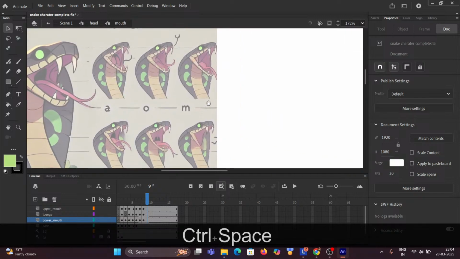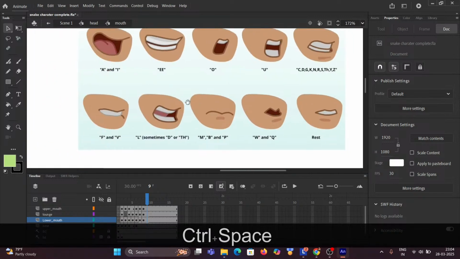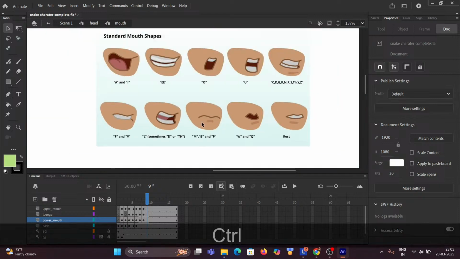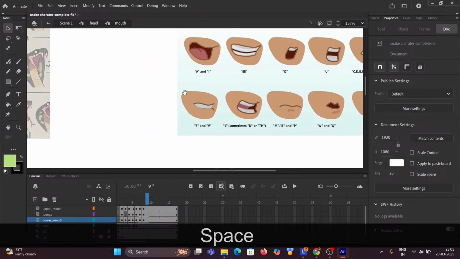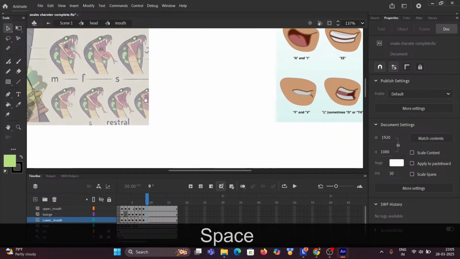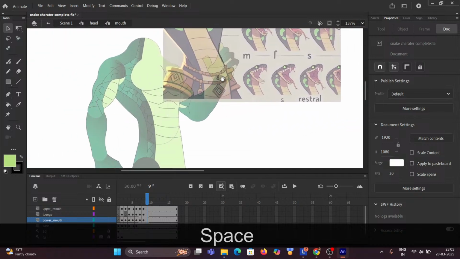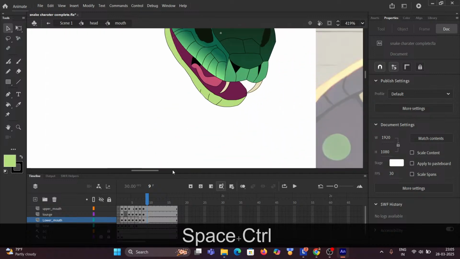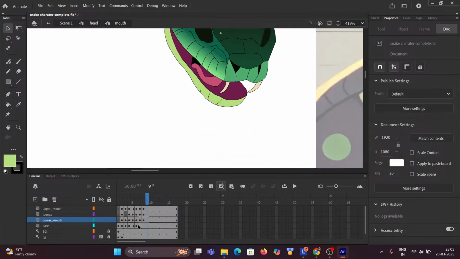Let me see. It has a closed mouth shape. So what I can do is I will select the base layer and move it here.